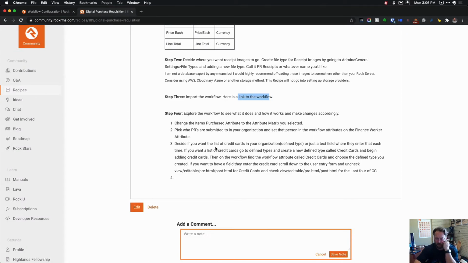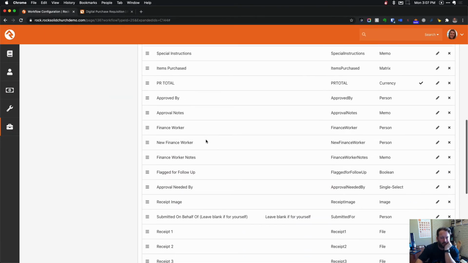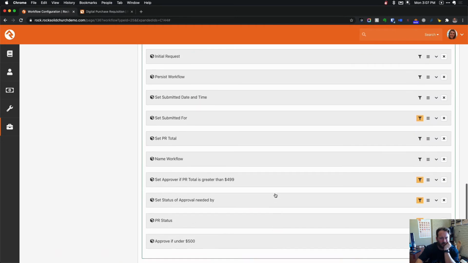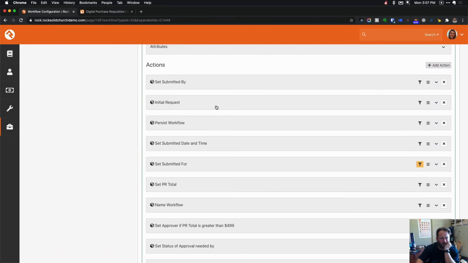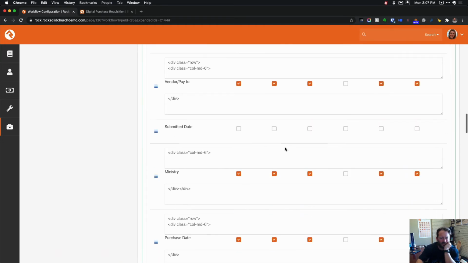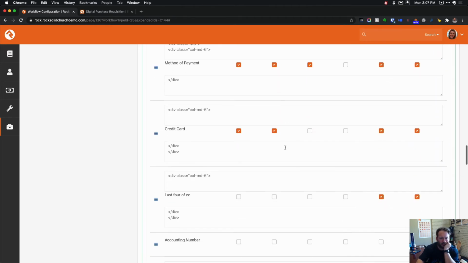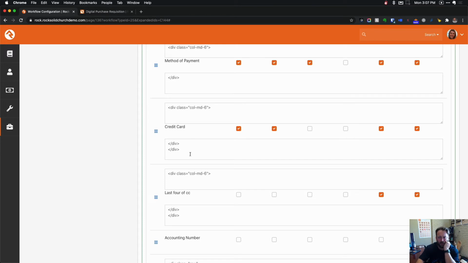Decide if you want the list of credit cards in your organization to be a defined type, or you just want a text field where they enter the credit card each time. So let me explain that. When you go to the form, by default, it is set up as credit card is the attribute, but there's this last 4 of CC, right?